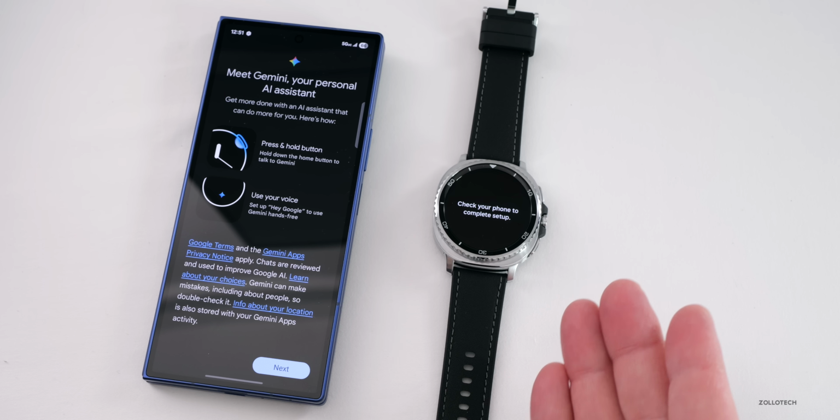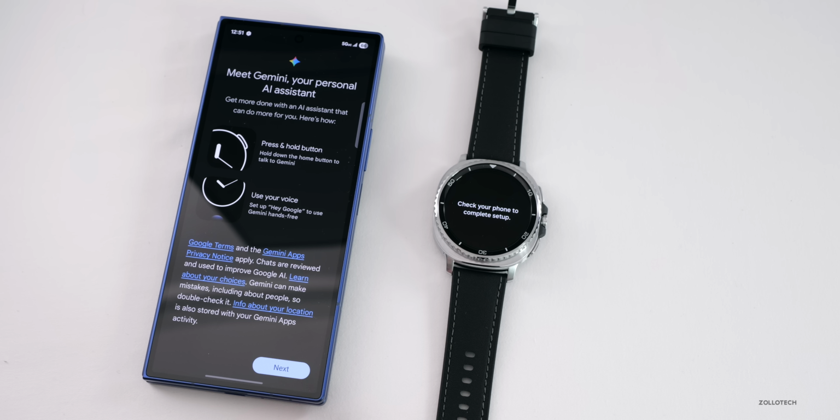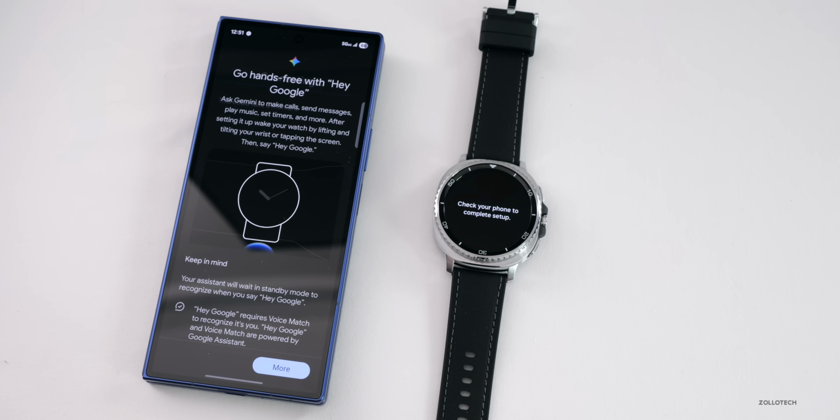It connected with the Google account. Now it says meet Gemini, your personal assistant. You can actually use it on the watch. We'll explore that in a little bit. It also says go hands-free.